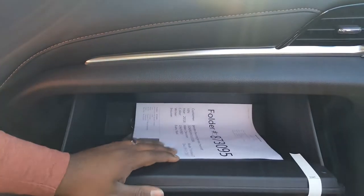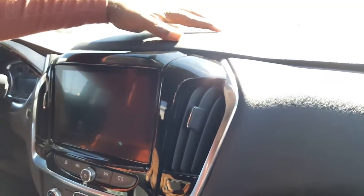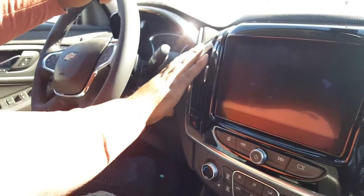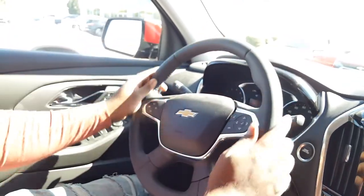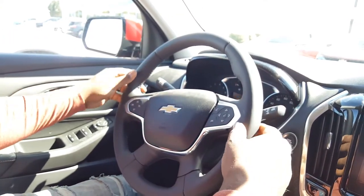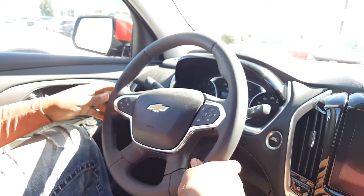Over here you've got your glove box with more storage in there. You've got plastic on the outside of that, but then up here you have your leather and it's soft to the touch. You also have this color stitching right here, which gives it a stylish feeling. Then you come up here — it's plastic, but it's coated with something so it doesn't feel or look cheap. Over here you've got your leather as well — it's soft to the touch. Then your steering wheel, which is also leather and it's a really soft steering wheel. It's really nice — I feel like you guys would like this steering wheel. It goes along with the rest of the feel and look of the car.